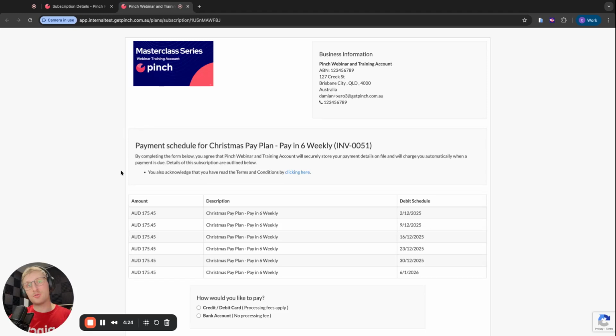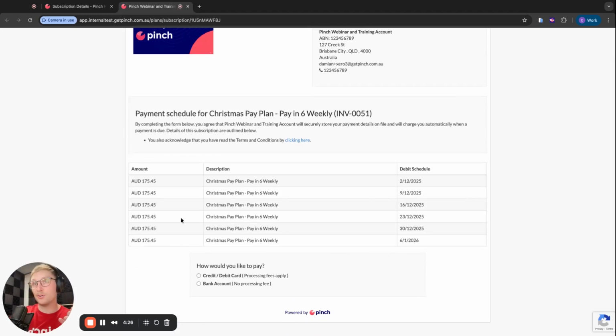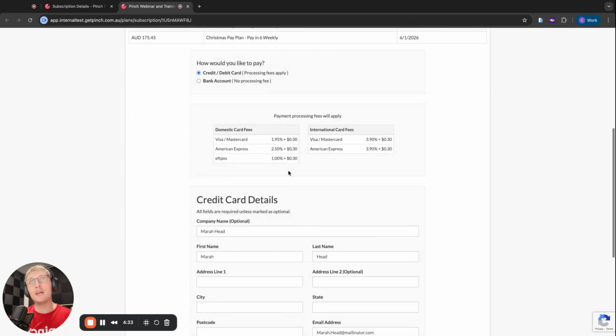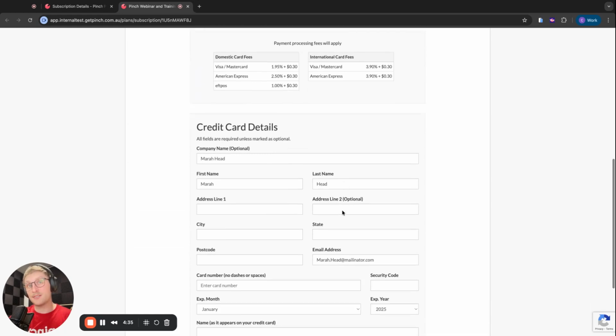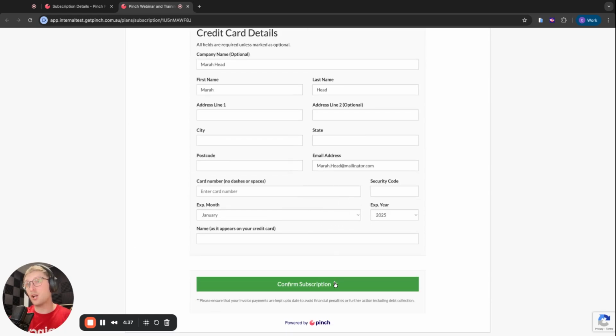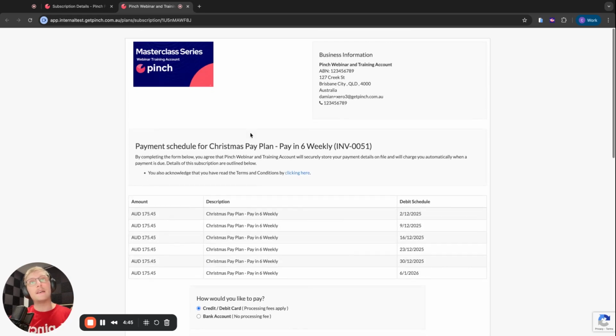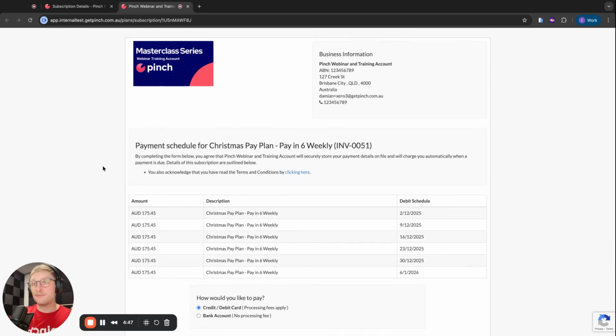And now that we've got our subscription sign-up page, you can call your client, or if you interface with them face-to-face, you can now actually assist them in activating this payment plan by transposing their details straight into the payment plan and activating it on their behalf. So this is a really powerful tool as well. So definitely get out there, start ripping through some payment plans, and you should have some great success ready for Christmas.